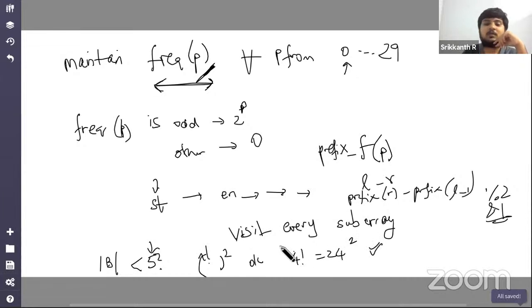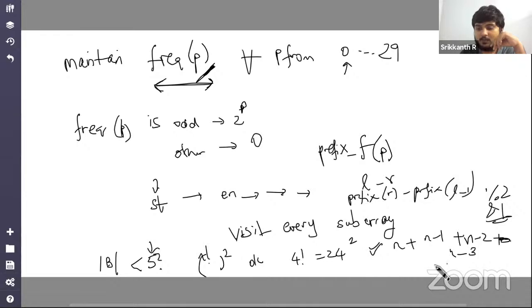The number of subarrays with size less than 5 will also be O of n, n plus n minus 1 plus n minus 2 plus n minus 3, I believe. So there are not a lot of subarrays and cost is not a lot, so we can do brute force for subarrays of length less than 5.